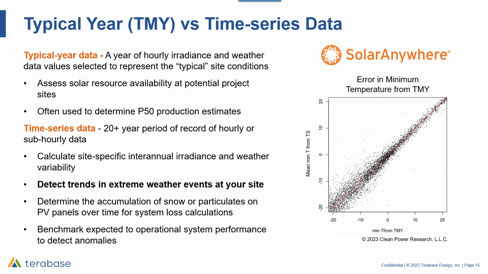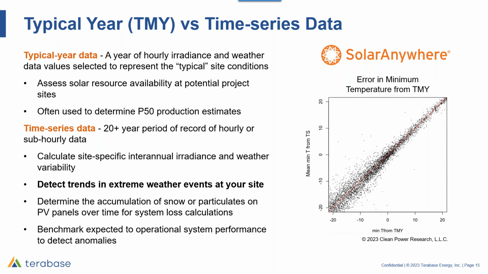Typical meteorological year data is just that, it's typical. It's an averaging sort of exercise where you select the average January from the historical record and the average February, and you piece that together into a kind of pseudo year that approximates the average, but still has the variability characteristics that you would see in any given individual month. So it's a useful exercise, but it's essentially you're trying to find the central tendency.